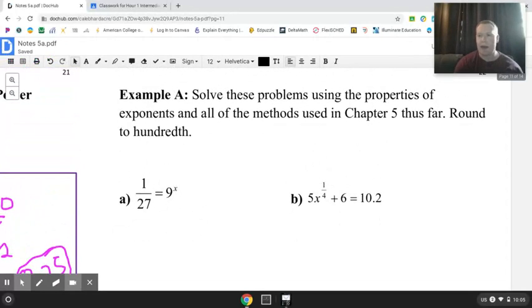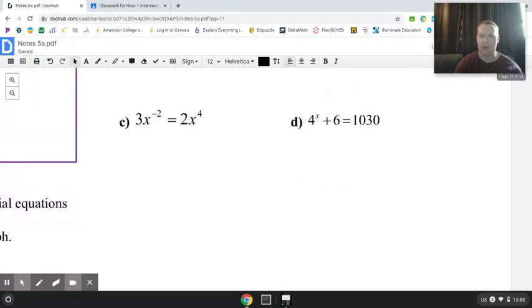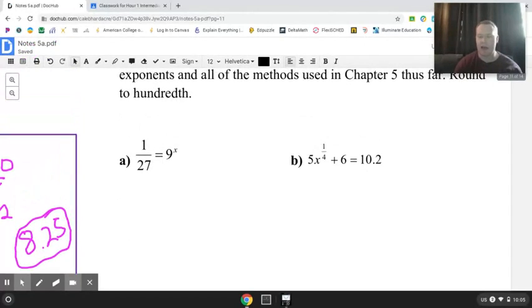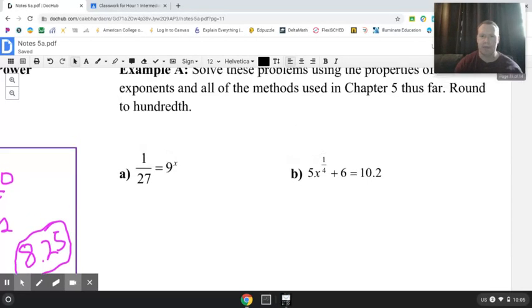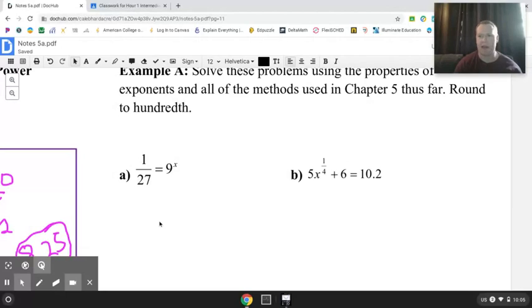So I think we'll do the first page here. So try 1 or A through D. I'll hop on, we'll check those 4, and then we'll go on to the next page and continue that pattern. So go ahead, try A through D, then I'll pop back on and give you the answers and see how you did.